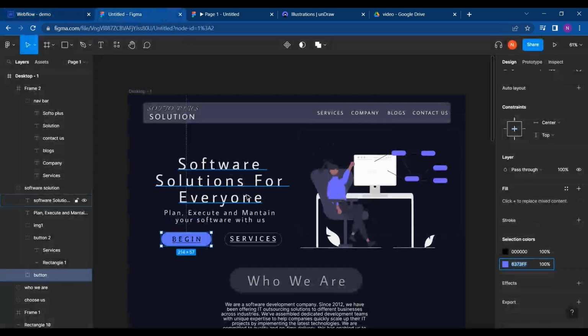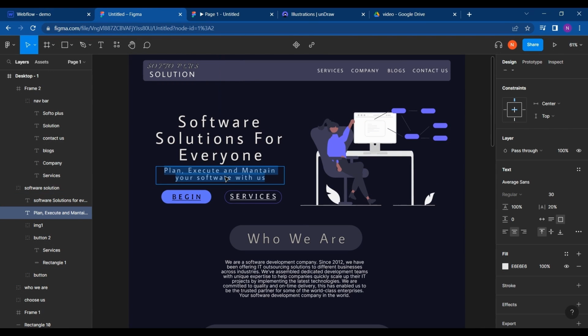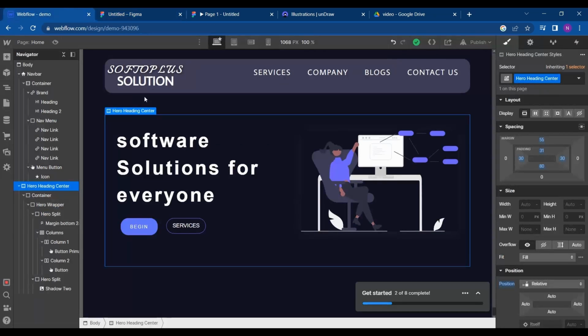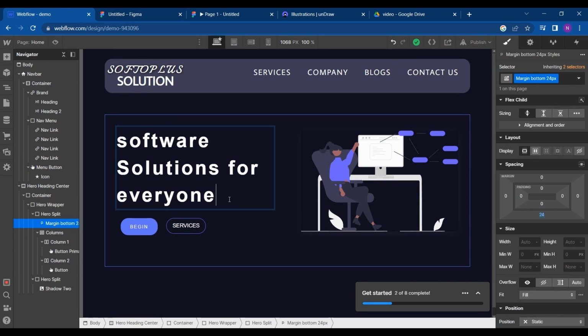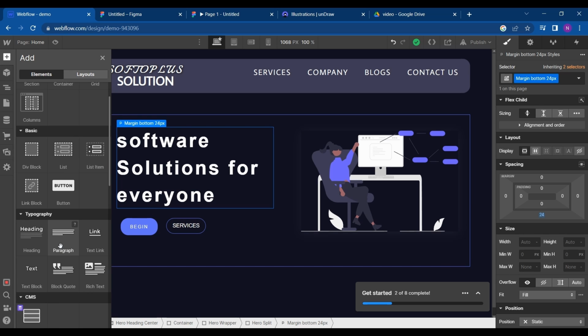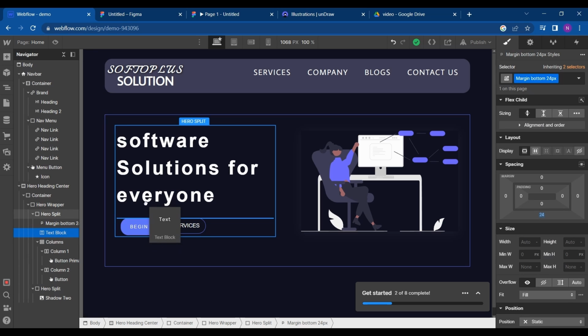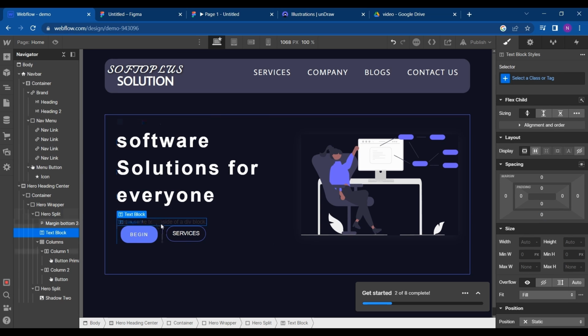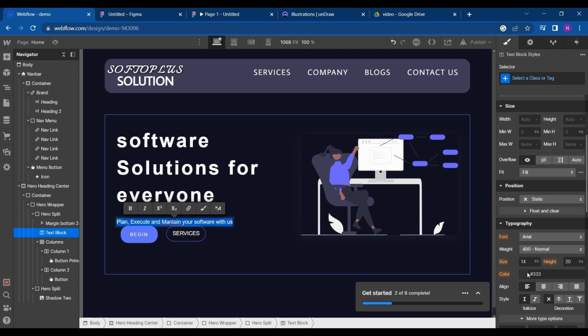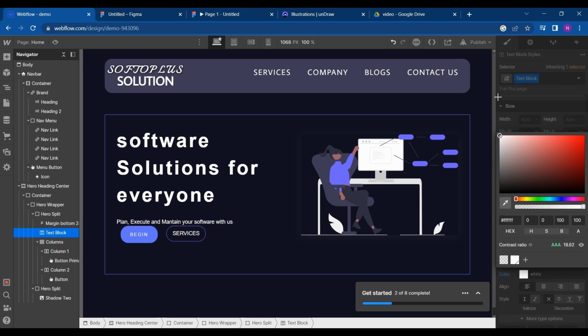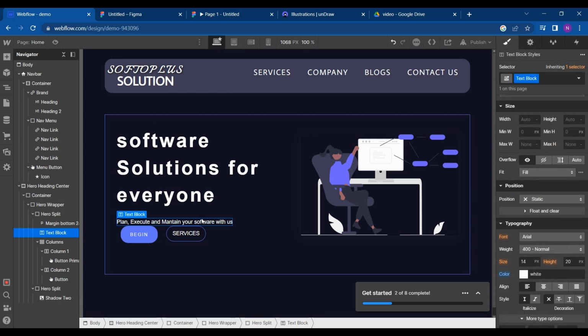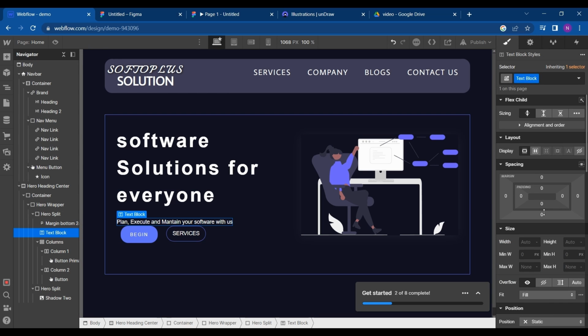So we have created these two things and we have to include this text also. So I'll just copy and paste it by including a text block just here. And here I'll change its color so it is visible. And give this box a padding.